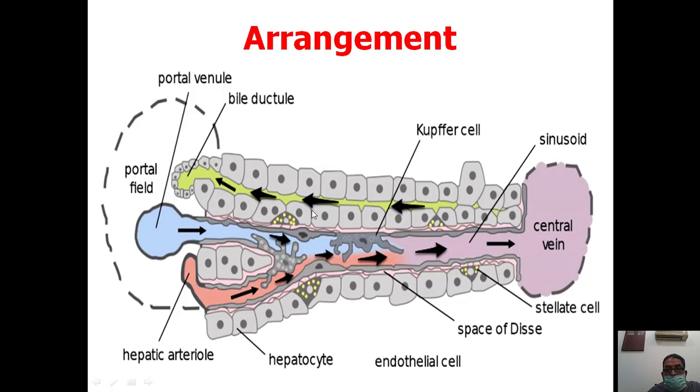The hepatocytes line the sinusoid. In between the hepatocytes, you see a bile canaliculi, which ultimately drains into the bile duct tube. This scheme you will have to memorize. And in between, this is the hepatocyte, and this is the space of Disse. This is the endothelial lining. So the space of Disse is in between the endothelial lining and the hepatocyte. In this space of Disse, you see a satellite cell, Kupffer cell as well, and also the Ito cell, which we will discuss in the coming lecture.